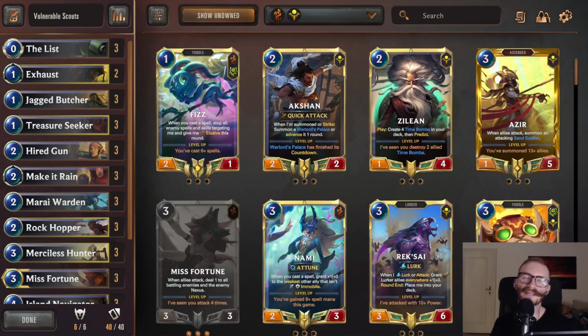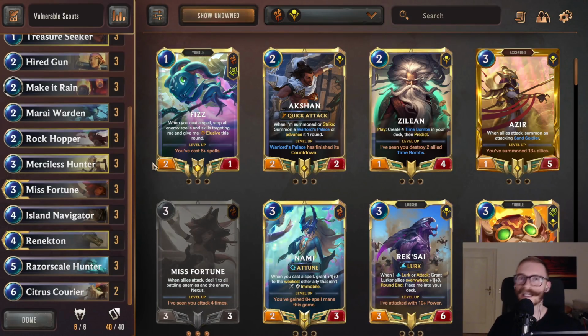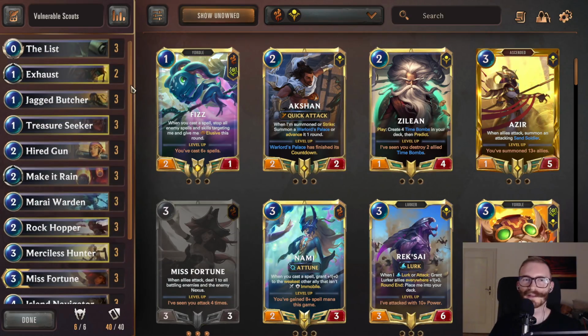What's up YouTube, and welcome to another spicy deck concept, this time centered around Miss Fortune and Renekton, as well as the vulnerable synergies and the scout synergies that they have. So you'll notice right away that the curve for this one is pretty low.